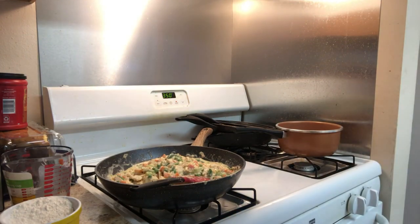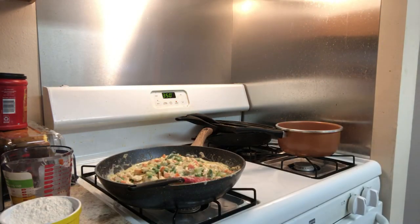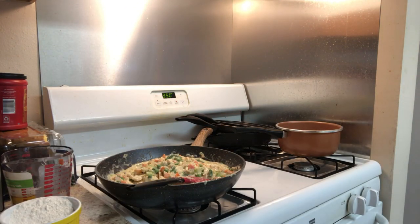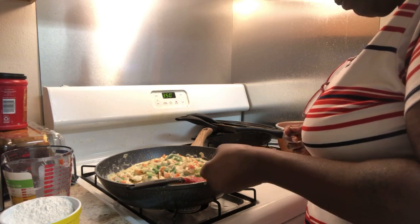So I gotta wash my dishes out. I can't do nothing. I left the dishes there clean because we gotta put it in here. I gotta wash my dishes. Matter of fact, before I go any further, let me take the seasoning on it. Got my little spoon. Let me take the seasoning on it.